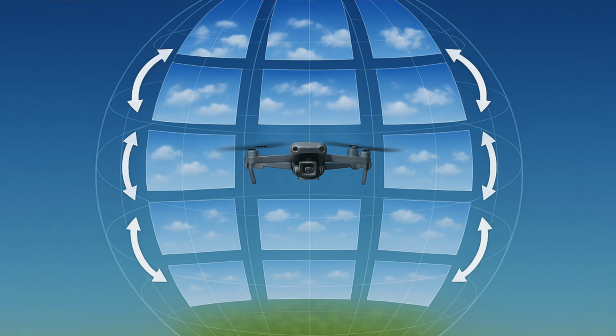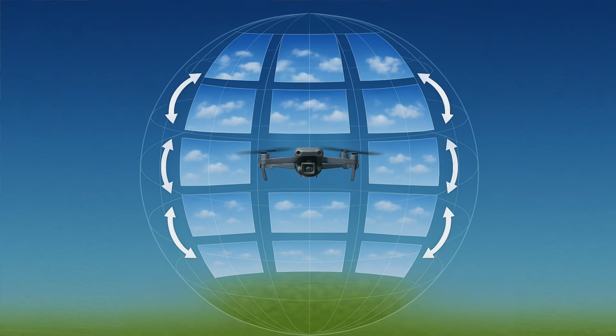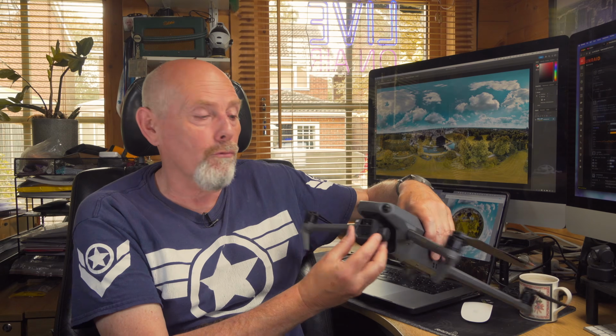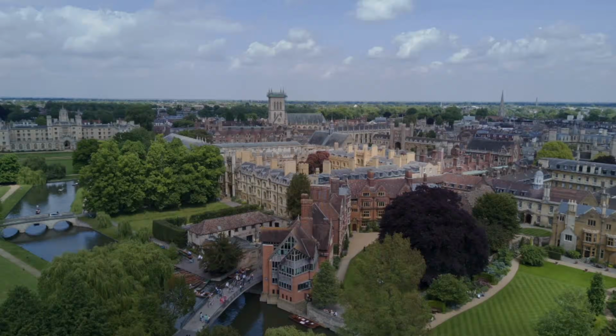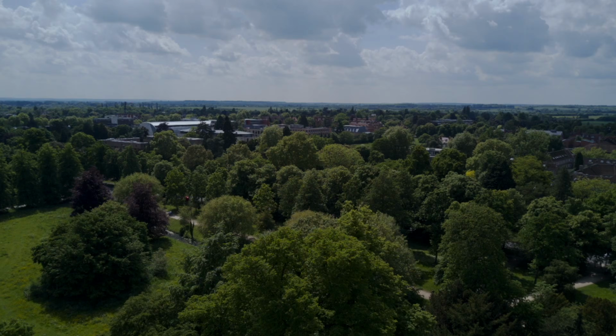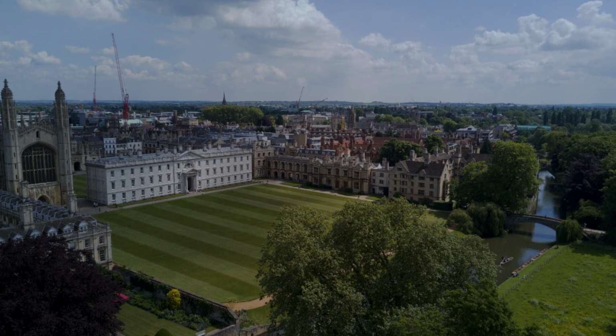Essentially, all you're doing is taking a series of overlapping photos as the drone yaws around 360 degrees while the camera tilts up and down between each rotation. It's a bit like taking photos of the inside of a sphere. You end up with a complete set of typically 40 high-res images that form the inside of a globe. So before we start, there's some important setup advice regardless of the drone that you're using.